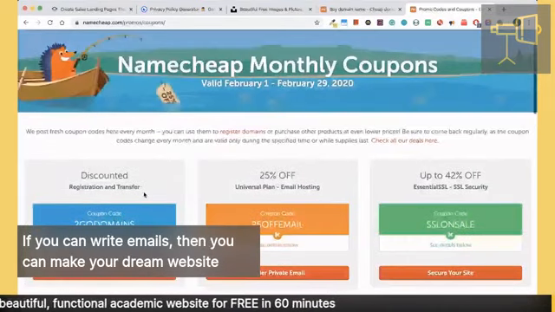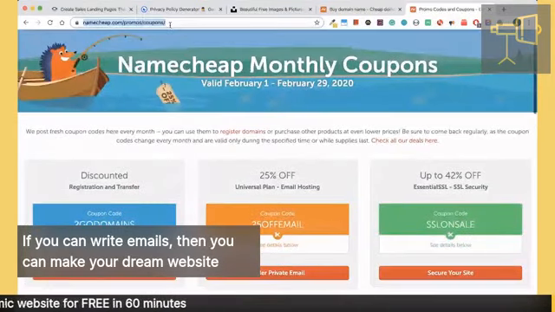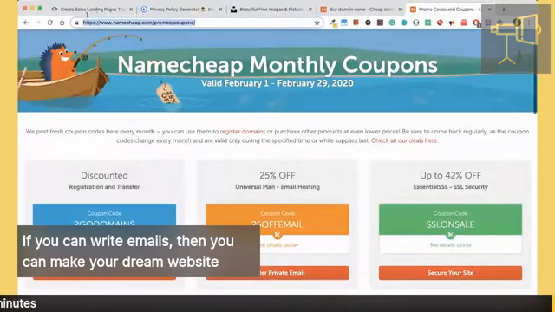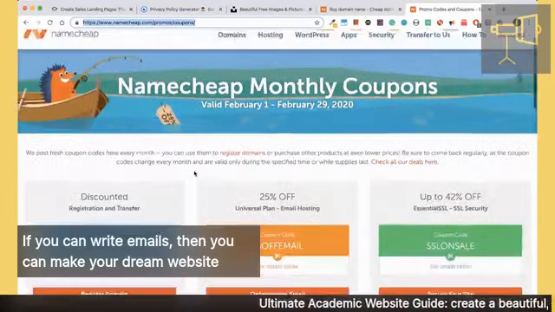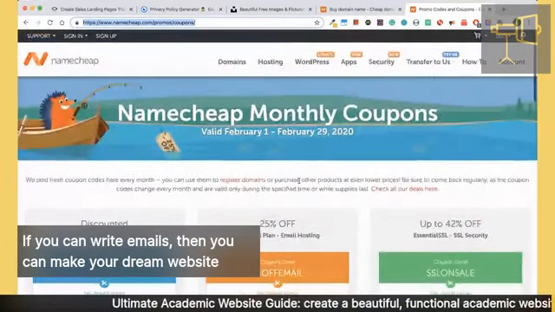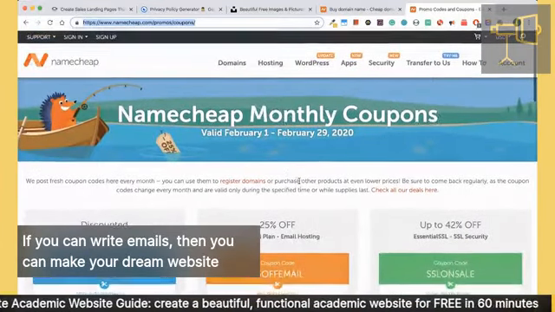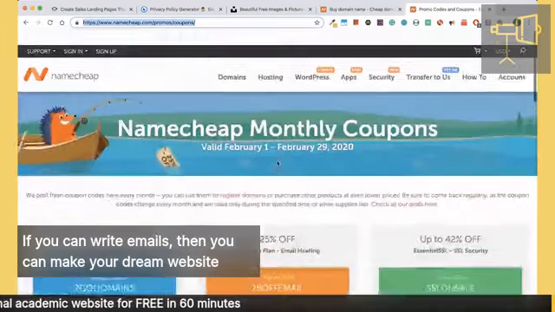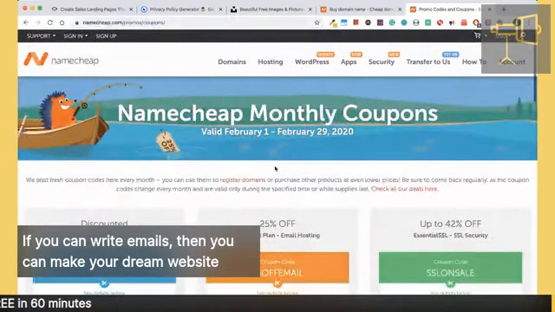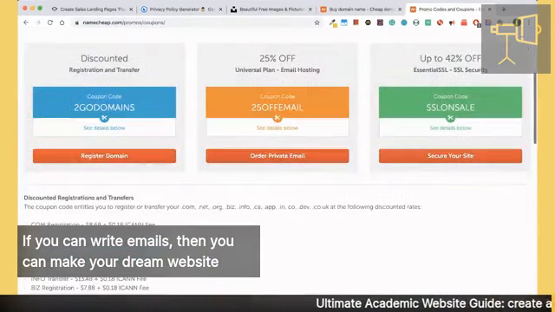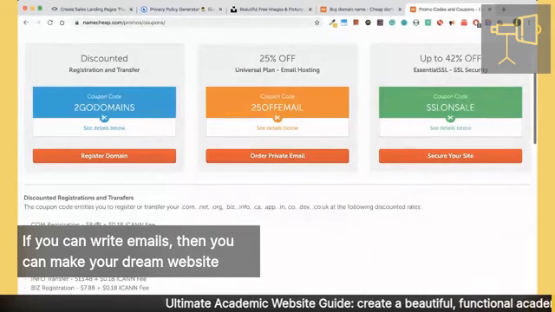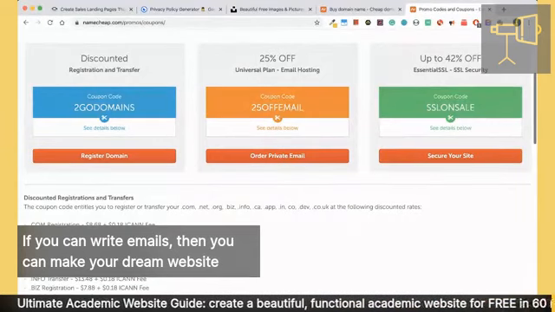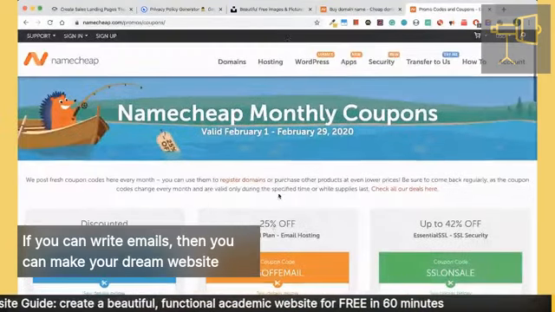Now, if you did not notice, this is the URL to go access the coupons. Do not worry, these will always be here. So there's no urgency to buy your domain name today, right? But they will always be here so that you can save a couple dollars for your first year. Again, this isn't every year. It's not going to be $8.68 every year. It's going to go up to the normal price the second year, but you still do save a couple dollars. So I just wanted to mention that.